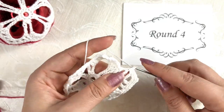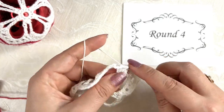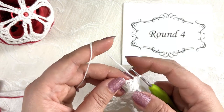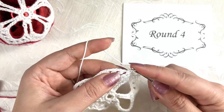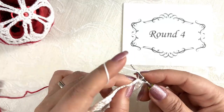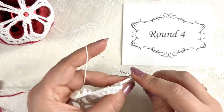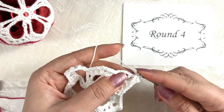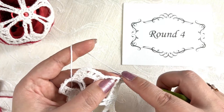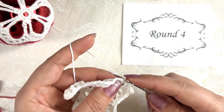So one, two, three, four, five, six, seven, eight, nine, ten, eleven. Now two singles, chain two, two singles, into the same chain three space, and now 11 single crochets. And like this, you need to work all the way around this round.